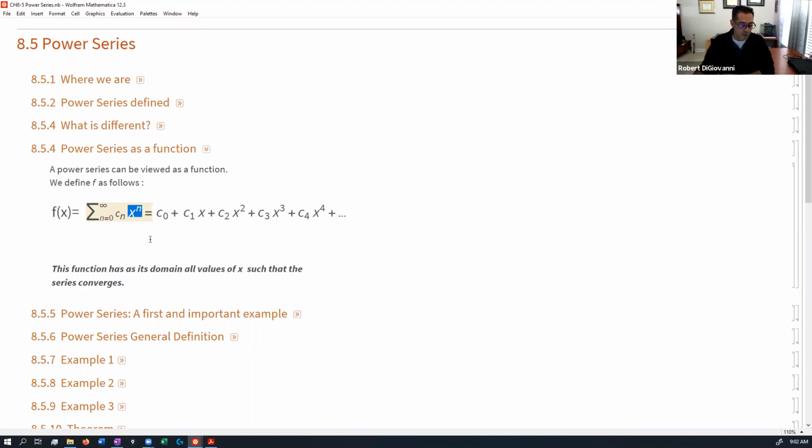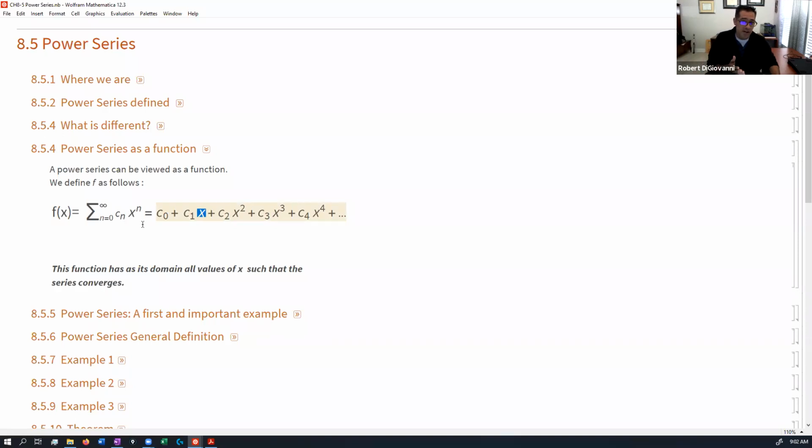And so what we need to make sure is that we can figure out what x values we would plug into this that would guarantee convergence, right? We would need to have convergence for this to be defined. That's very important, all right? We know that not all series converge. So the value of x will basically dictate whether or not this series converges or not.